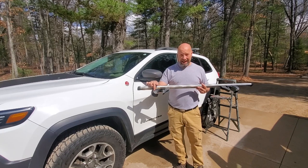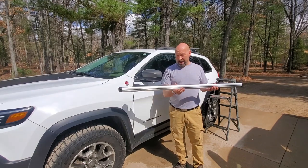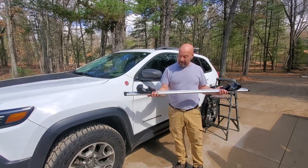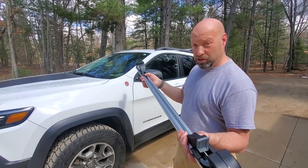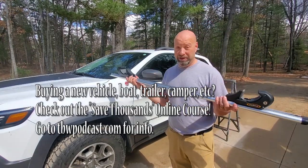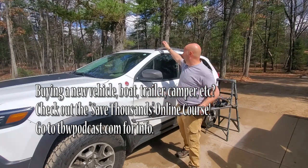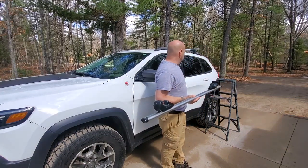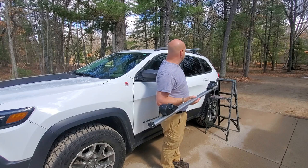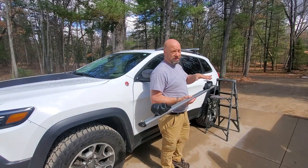And they're key locking too, which is a nice feature. So there's a lot of benefits to them, and they're a real high quality bar. This is plastic, but if you look in here, that mechanism is super thick inside. You're not pulling these out. You don't tie to the bars anyway — you tie to these with your stuff up there. All these are doing is giving you the height you need to clear an antenna and things back there when you put your boat on, and giving you a stable platform to put stuff across.